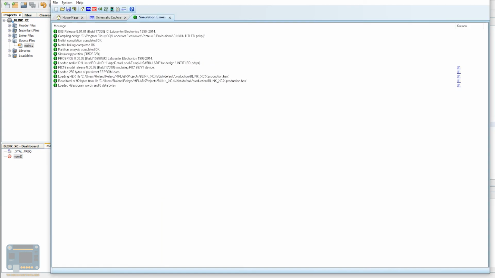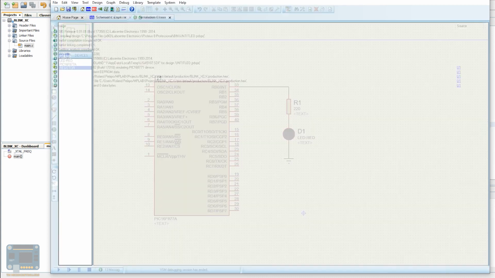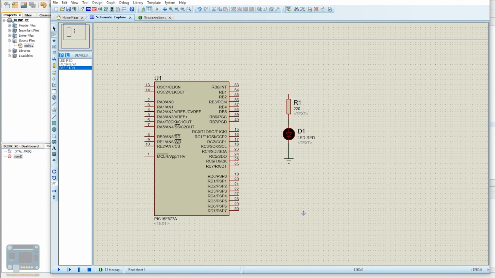Okay, that's successful. So you don't need to reload the code here. Just stop, and then you play again. And this time, RC0 is the one blinking, not RB0. So you just need to transfer the wire here, and that should make the LED blink.